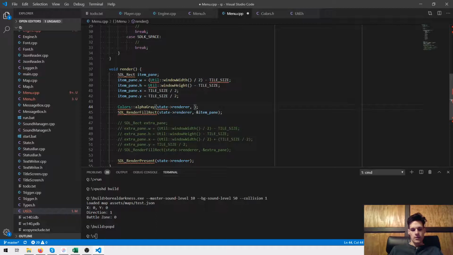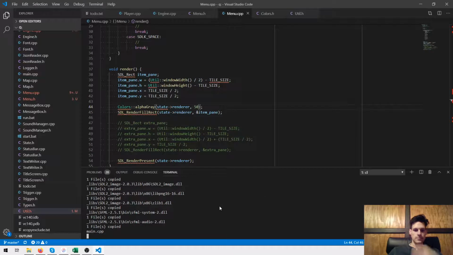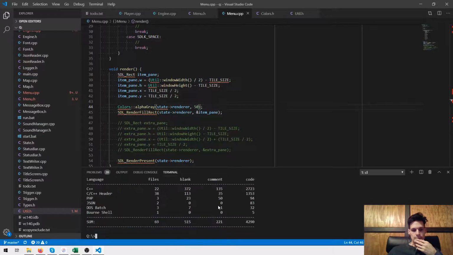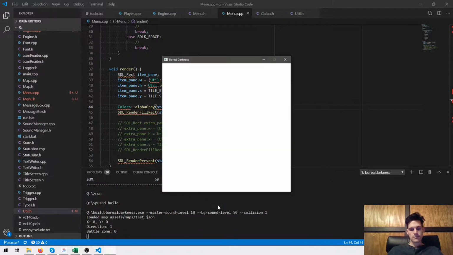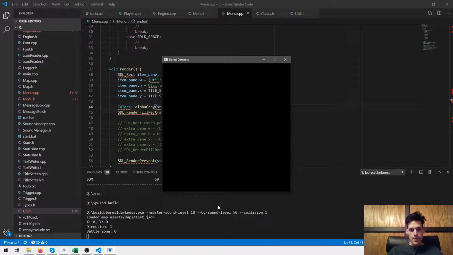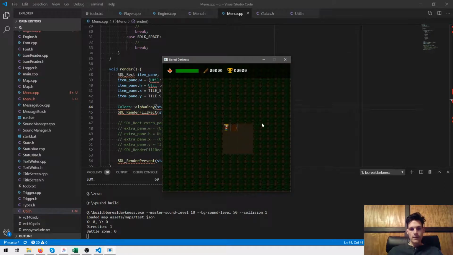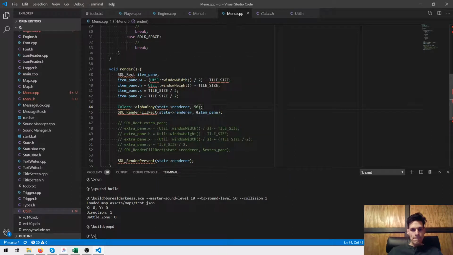I don't know what 50 will give us, but we'll try that. Not a damn thing, that's what it gives us. Well, that's not going to work because we're doing an alpha black on top of black, so you're just going to get black. So no, we don't want that.